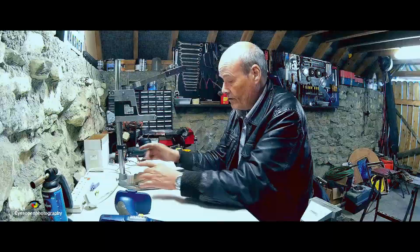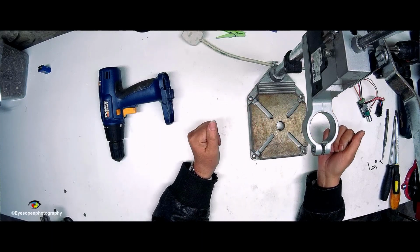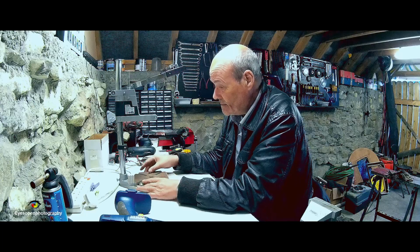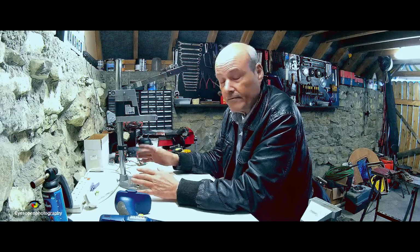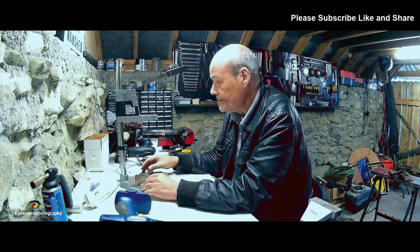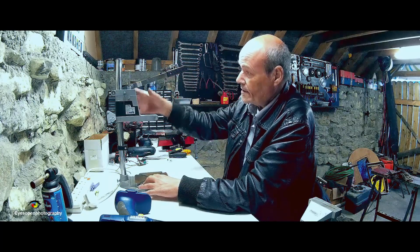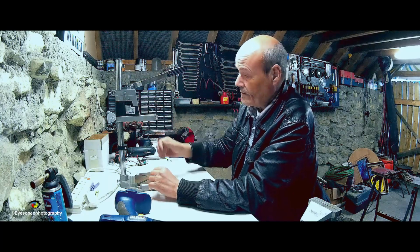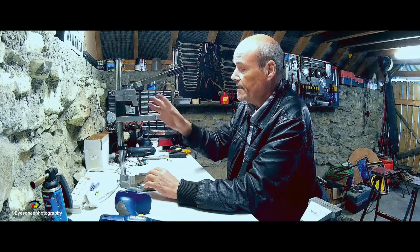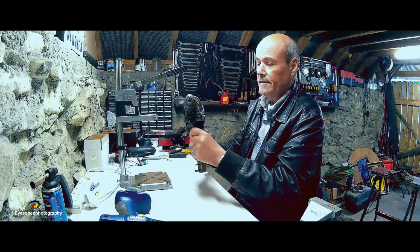It has 4 mounting holes here on the base of it, so I can bolt it down to the bench and have it in a permanent fixture, and I plan on doing that. Now the idea of this guy is, and it is adjustable in height depending on what you're boring and what size bit you've got, but the idea is that you put your hand drill like this guy into it.